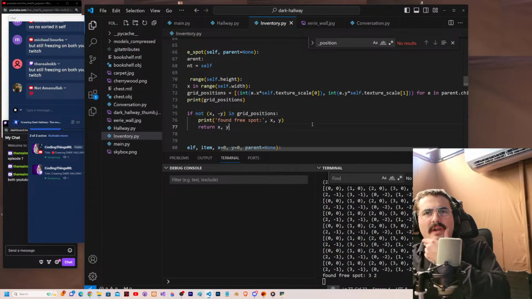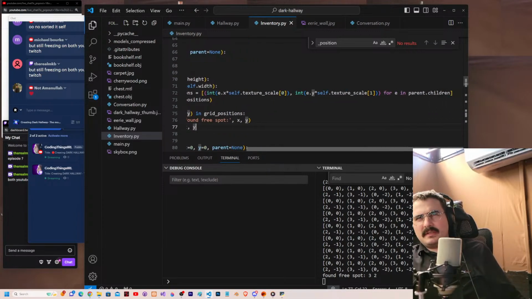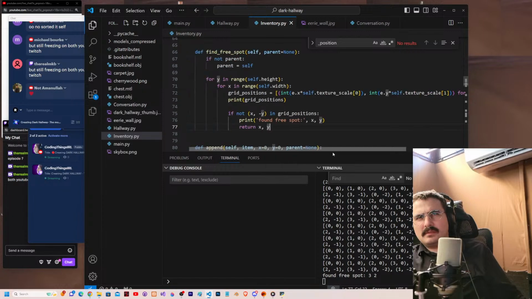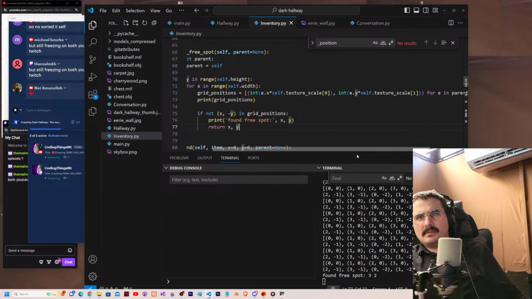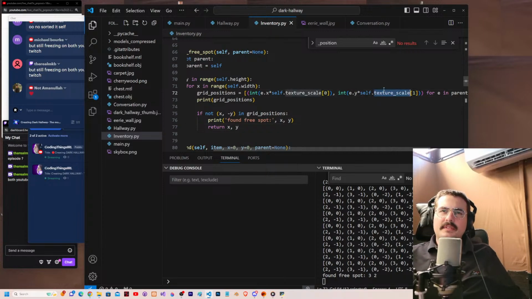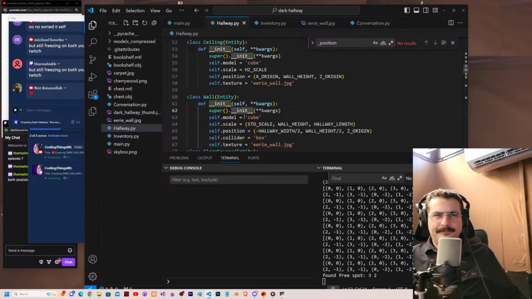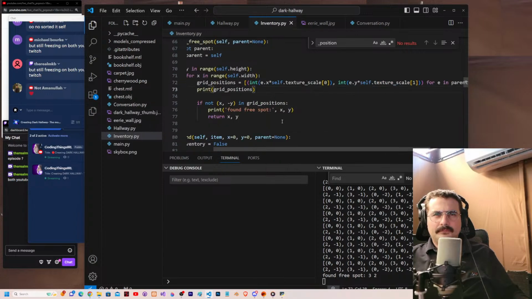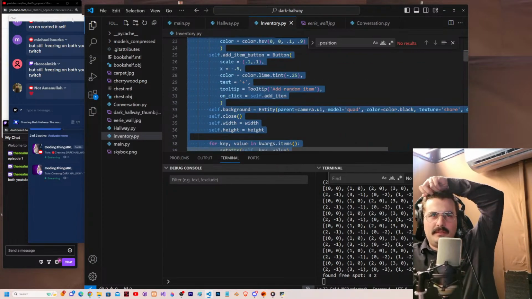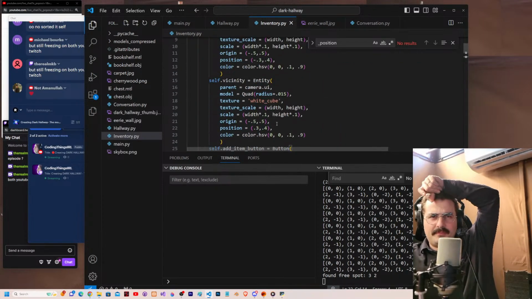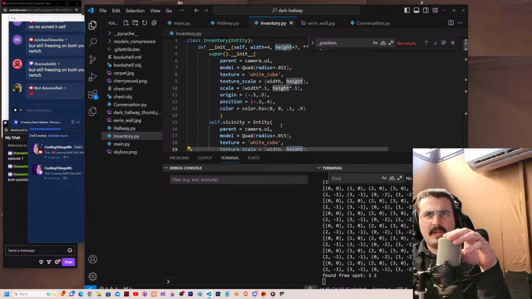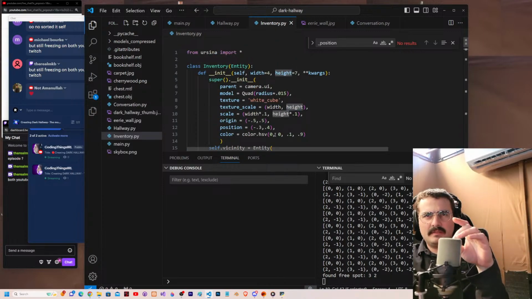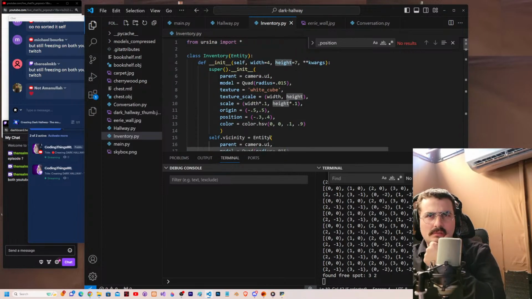Trying to figure out why that's negative. This doesn't make much sense. Like, okay, I have texture scale 1 here. And what do we set that to? Height 7 and 4.